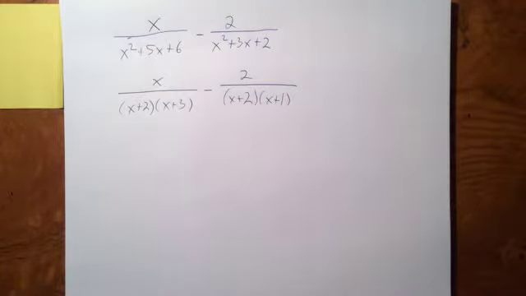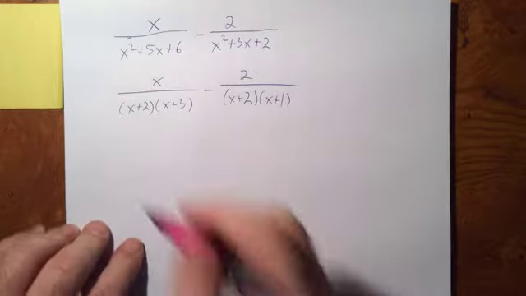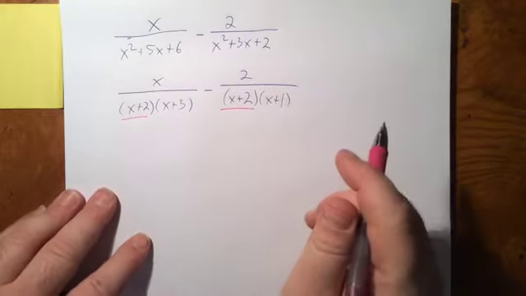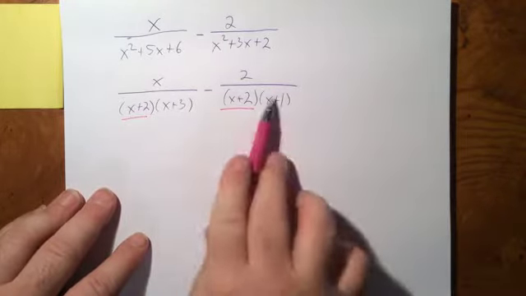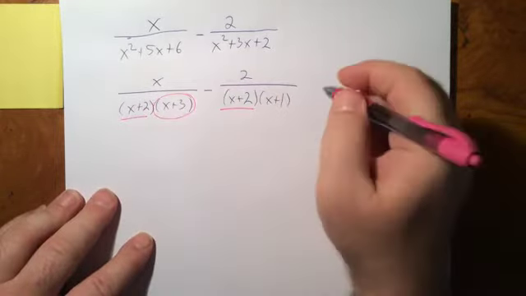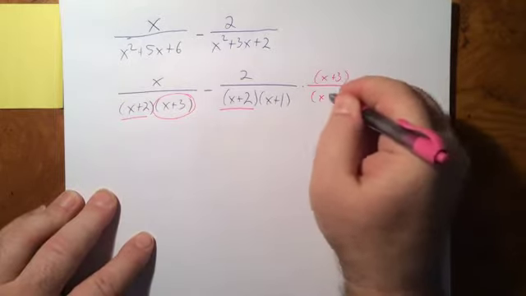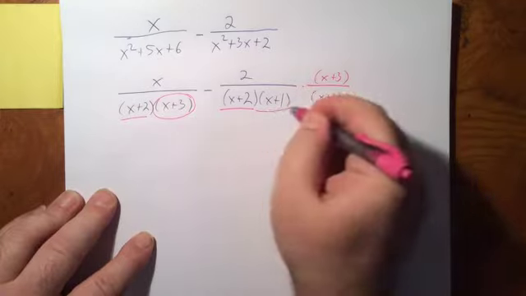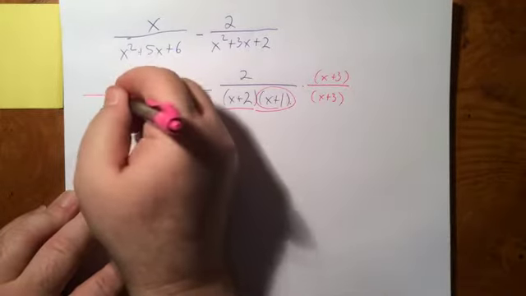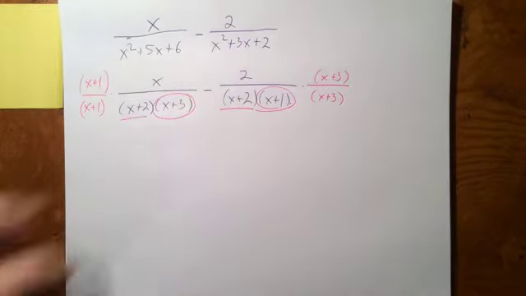That's okay. If you struggle with it, please look in the section in Chapter 6 on factoring. The focus, again, is how we work this out. So, identifying the common factors, we have x plus 2 as a common factor, and each of these has a factor that's not in common with the other. So, I'm taking the x plus 3 here and multiplying the top and bottom of the other fraction by it. I'm going to go ahead and take the x plus 1 here and multiply the top and bottom by that.